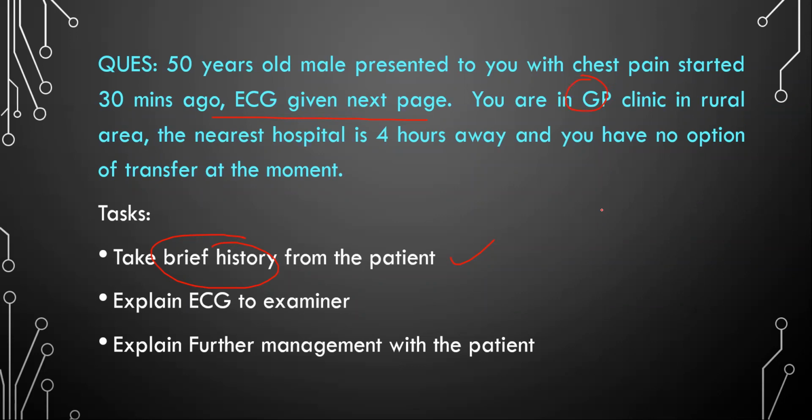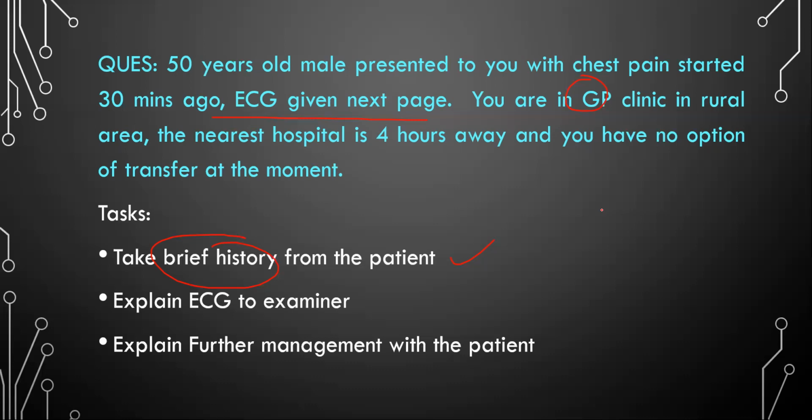But right now we are in a rural area and the nearest hospital is 4 hours away. So we don't have that much time to transfer you to the hospital and treat you there. So I have to do something straight away so that we can save your heart muscle from dying. So what I'm going to do is to call the nearest tertiary hospital and also involve the cardiologist. And I will talk about you to see what is the best approach in your case.